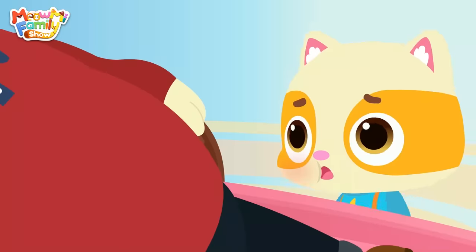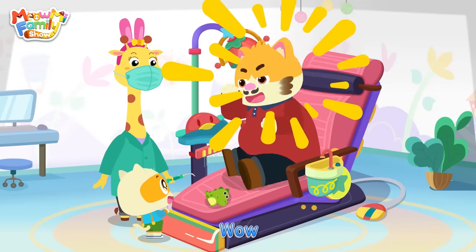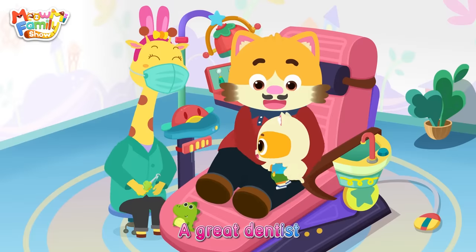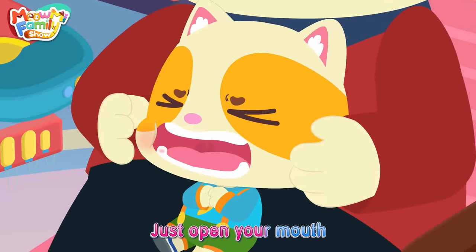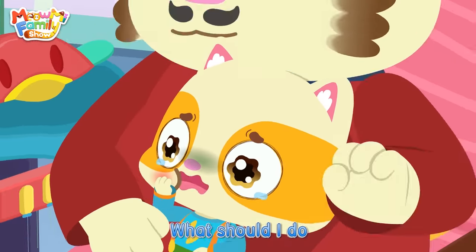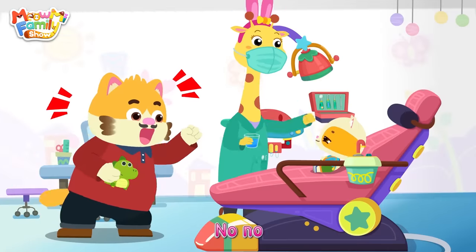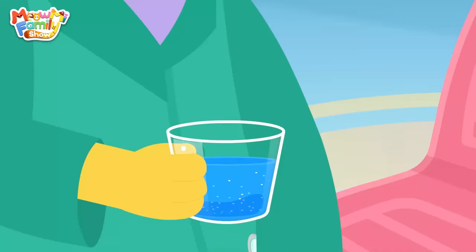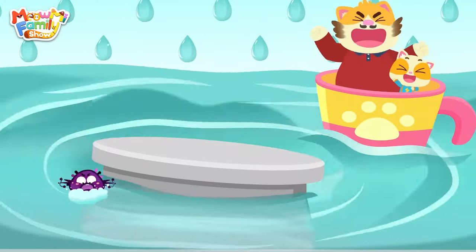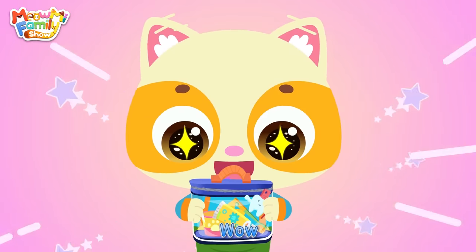A great dentist will check your teeth. Just open your mouth, no need to be afraid. There's nothing to be afraid of. Why don't you come sit here with me? Wow. A great dentist will check your teeth. Just open your mouth, no need to be afraid. Oh, I found a cavity. What should I do? Don't worry, this great dentist will help you. Okay. I'm not scared anymore. Good job. It doesn't hurt anymore. Remember to brush your teeth. Wow. Ta-da.